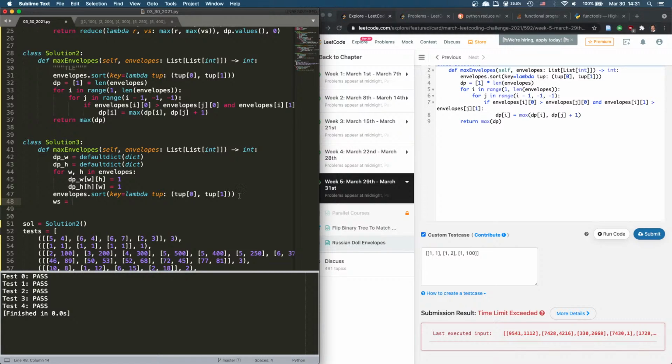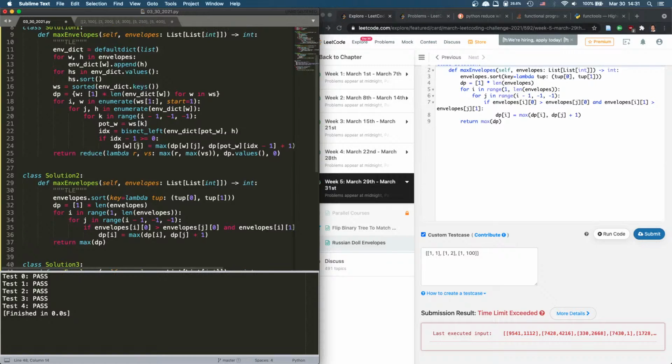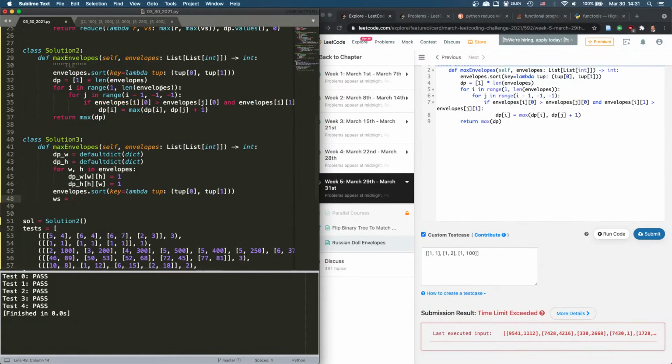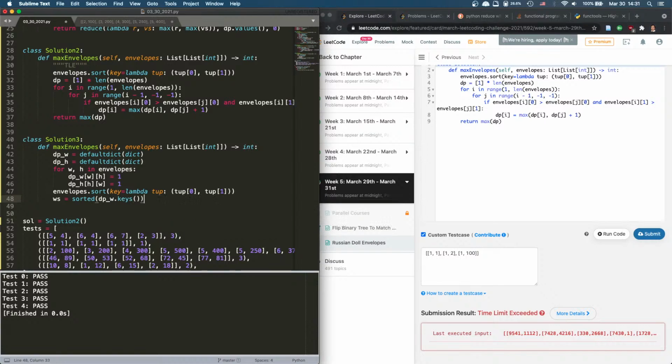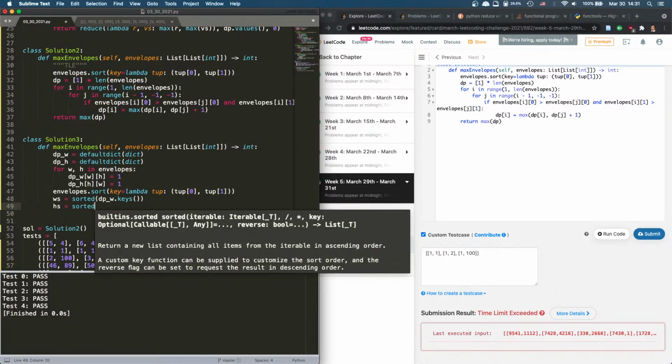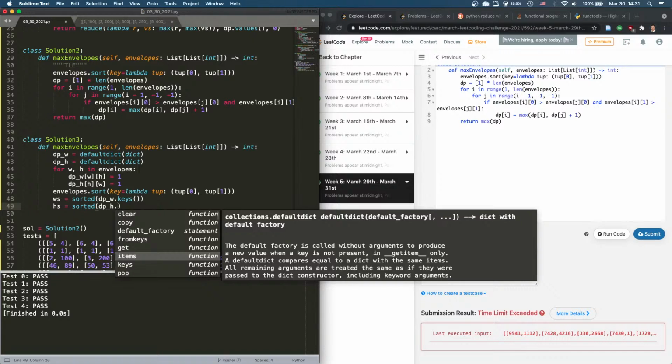If I sort it first, then I don't have to sort again because the W's will be sorted, and the H will be sorted as well. No, H will not be sorted overall. So we do have to sort: sorted dp w dot keys, right? And heights will be sorted dp h dot keys.